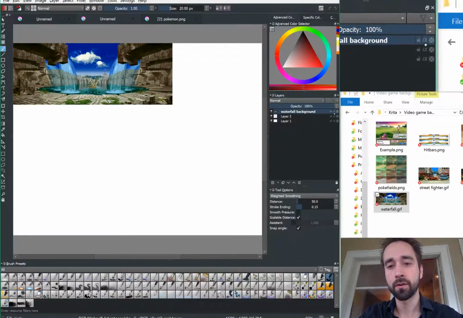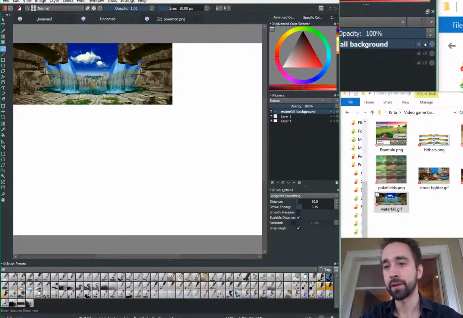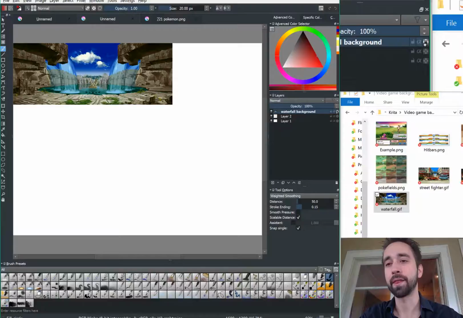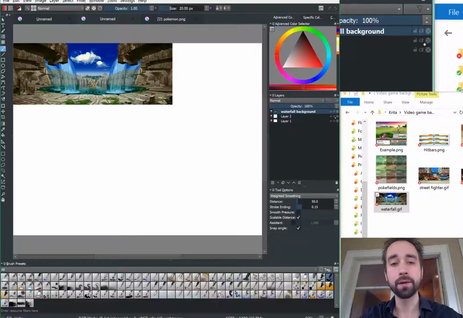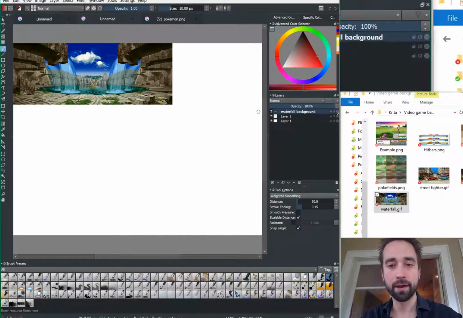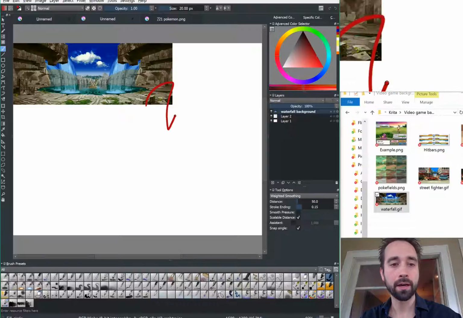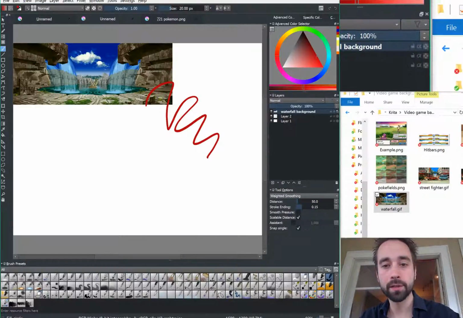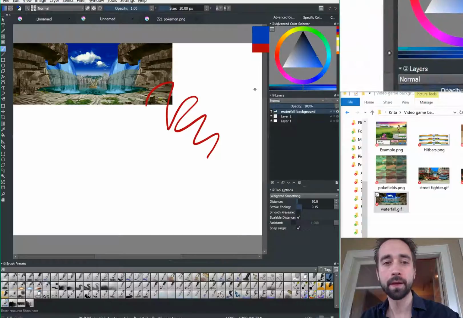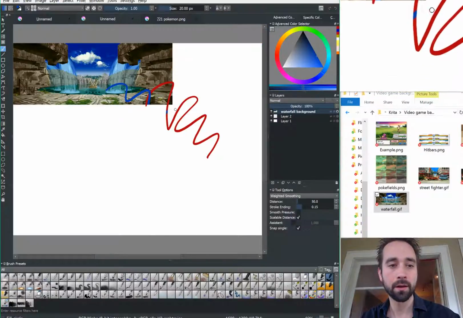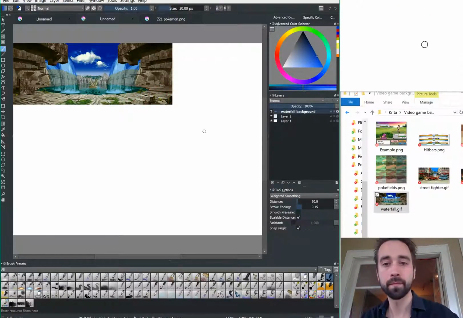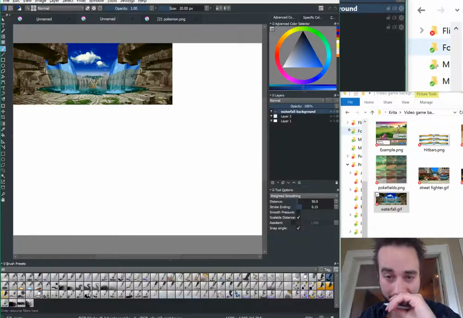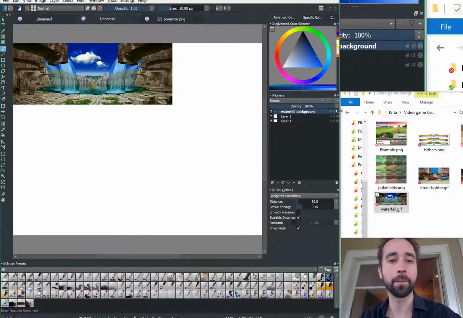Moving on. We have layer effects, turning all the effects on or off. We're not going to worry about that too much right now, perhaps in another class. And then transparency lock. Now what transparency lock says is you can paint on this layer. So if I have transparency lock off, I can paint on this layer. But if I turn transparency on, and I try to paint on this layer, you can only paint on the areas that have already been painted on. We might use that later. So I'm going to turn that off for now.